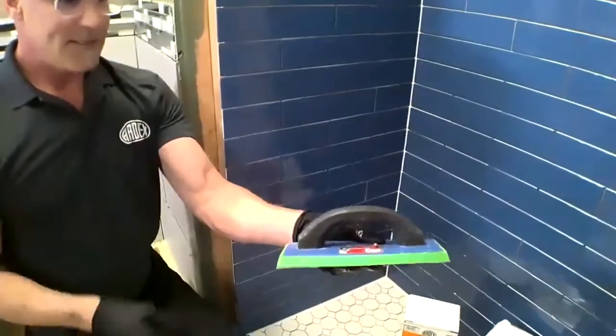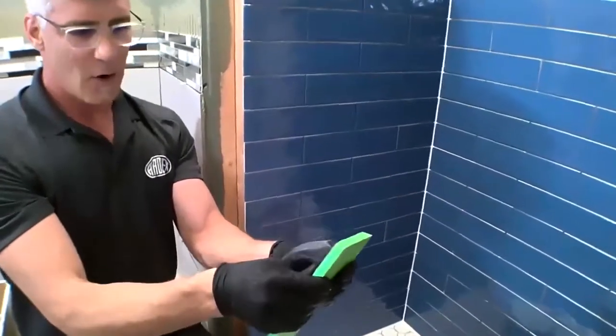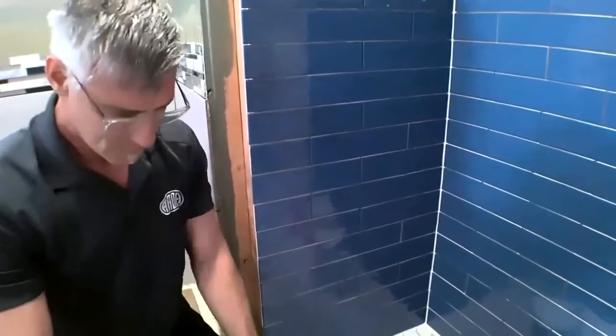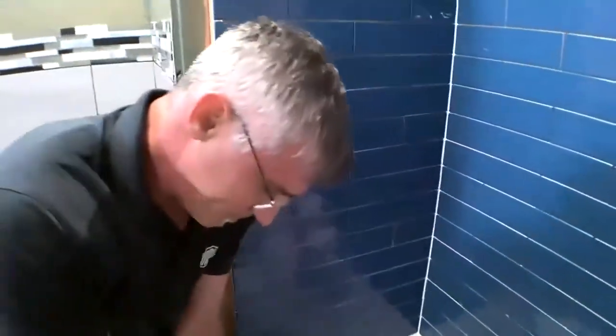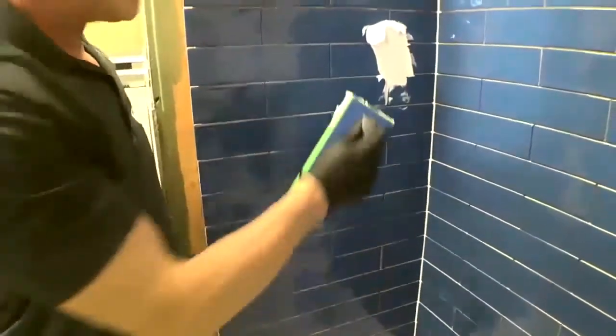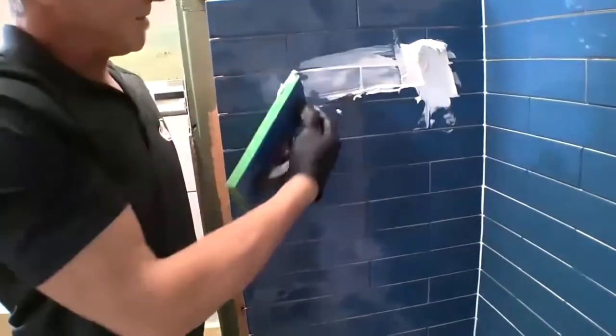So I do have my ETA epoxy grout float. Now epoxy grout floats are typically a little bit harder rubber. And what that's gonna do is when I go to grout, I can actually clean it off the edges of the tile just a little bit easier.